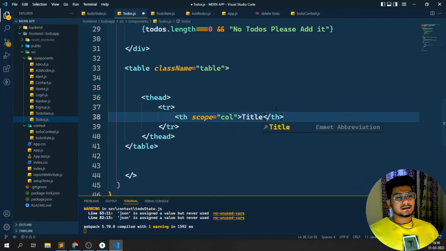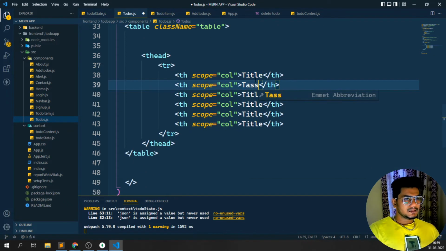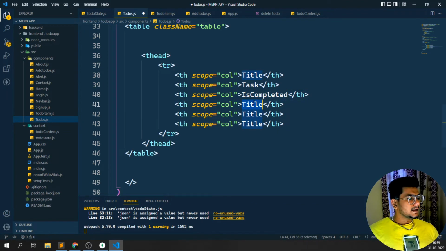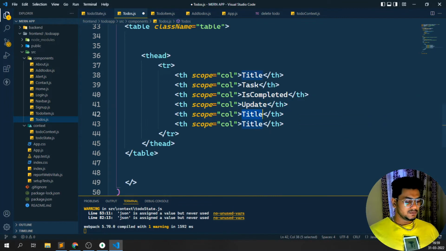Same for 1, 2, 3, 4, 5. Here will be the title, here the task. In the second column it will display the task, in the third it will display completed, in the fourth update, and in the fifth delete.